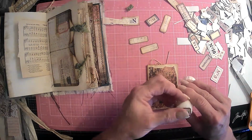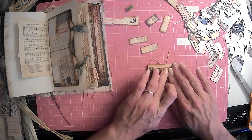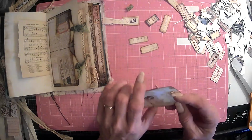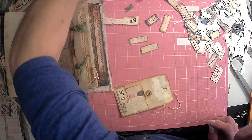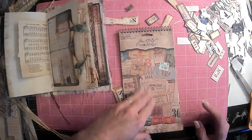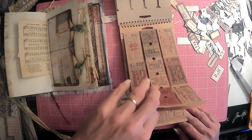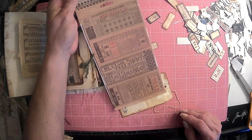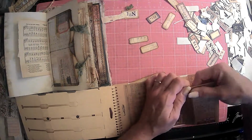I did get some of my postcards organized in my thingy. I don't know what you call it. I get sidetracked a lot. Okay, so we need a little something for in here. I don't know that I have anything skinny. Let's look at our ticket book. Those are not. All right, okay, maybe one of these will fit. It looks like they'll be too long. Let's take one out and see.